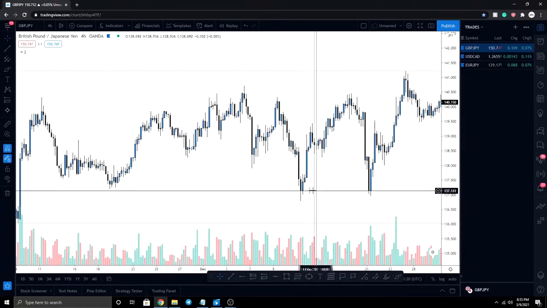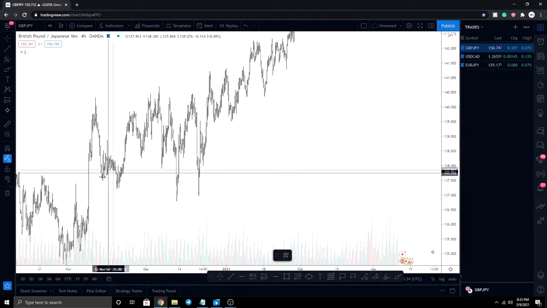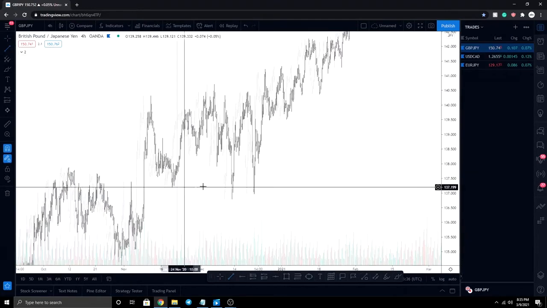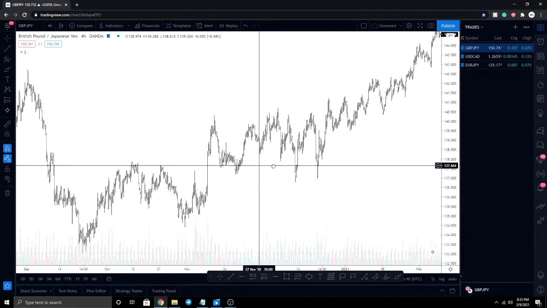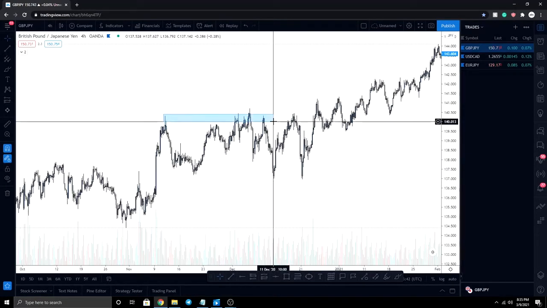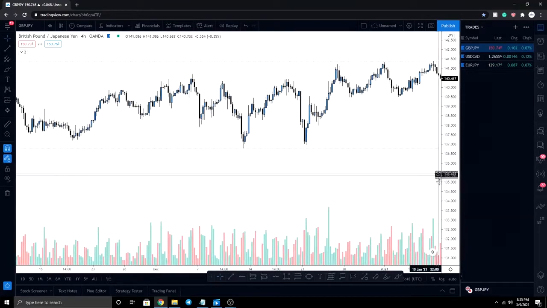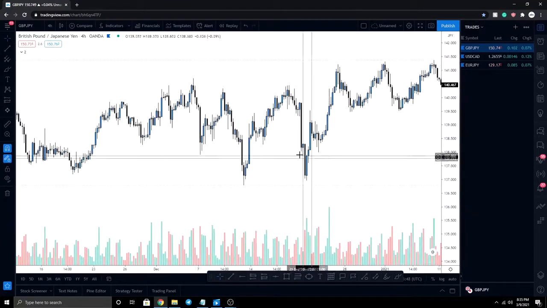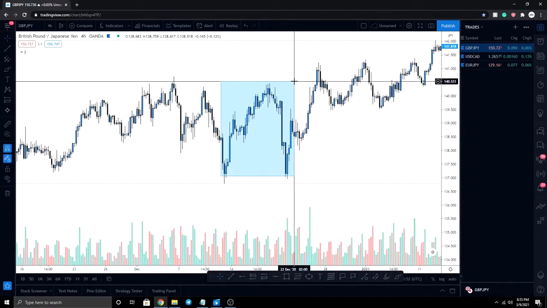What you will see is that overall the market is trending up, right? Because we know that the market is in an overall uptrend, we're not really looking for any sells. All we're looking for is buys. We're ignoring any type of sell side order block. Now that we know our bias is overall bullish, what we can put our focus on is this area of interest right here.